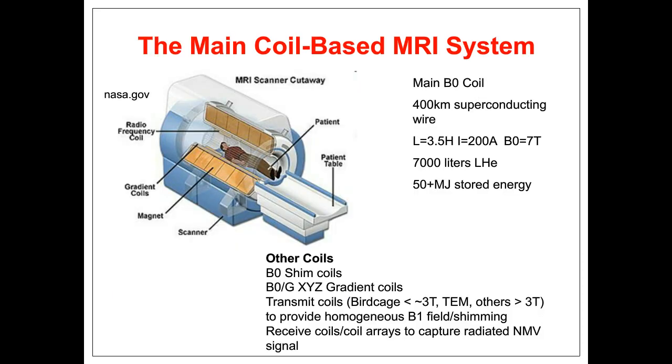Now, this is sort of the standard cutaway view of an MRI system. So there's your strong B0 field. You have some extra coils that are sometimes called shim coils. The magnetic field strength has to be homogeneous to better than 1 part per million inside of a small imaging volume in the center of that magnet. So you have some shim coils to help adjust that. You have the gradient coils, and then you have the transmit and receive coils that are actually at the RF frequency, or the very narrow bandwidth around a certain RF frequency.